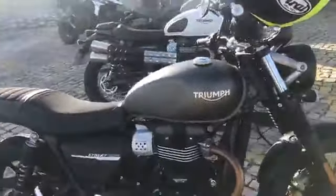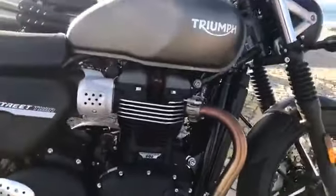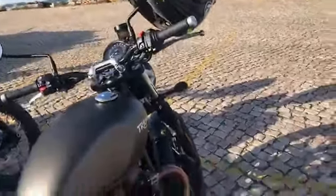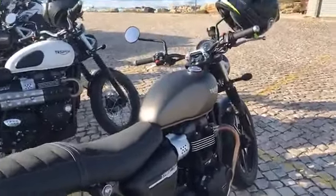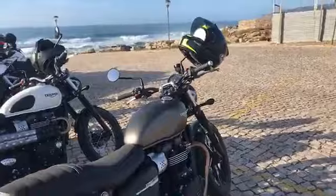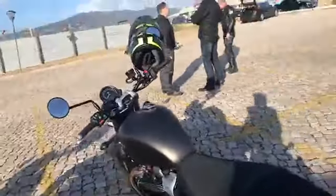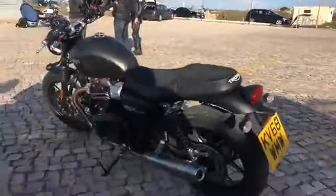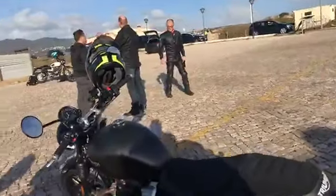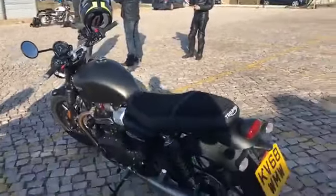So for both models, it's the same engine as before but a slew of updated components means it now spins up faster. It's the same 900cc high torque engine but it spins up higher. It's got the same peak torque of 80Nm at 3,800 rpm, but there's more torque available after this peak, making it more fun to ride. There's also 18% more power, equating to about 10 horsepower, so it now makes 64 horsepower — about 65 PS. The bike is a lot pokier than before and you can really tell it when you're riding.